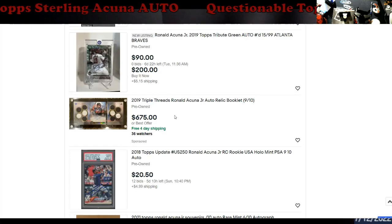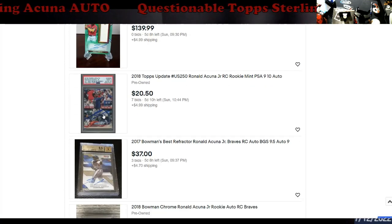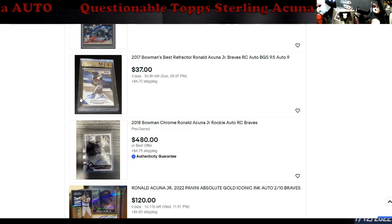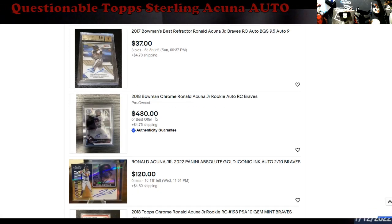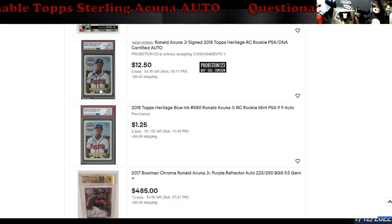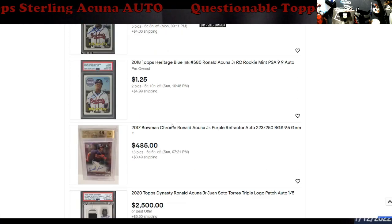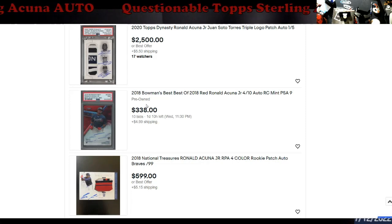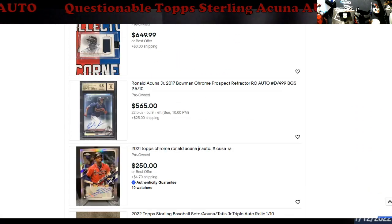One of them is mine, out of five — I got one of them. Here's another one done by PSA, the Acuña auto we're used to seeing. There are the older ones from his rookie year, where the autos went off-card and were streaky — dark to light — and hard to get graded. There's another triple here even in a smaller area with the patch, and he still got his full signature on there.